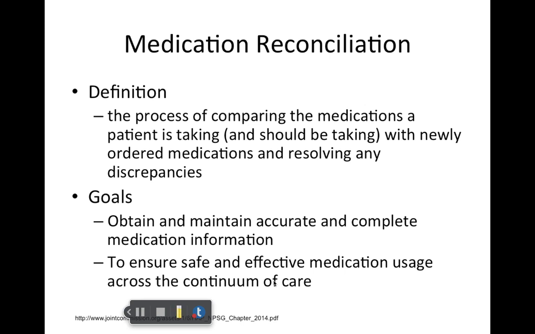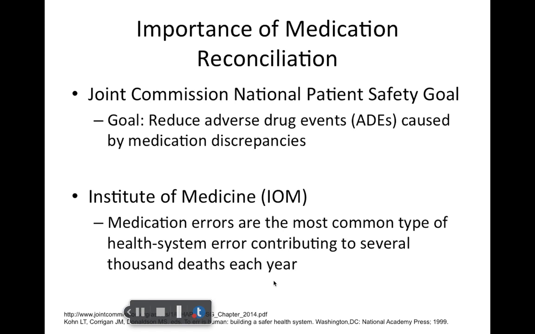Where you say, okay, I've reconciled the medicines, I don't have to do that ever again. What we're going to see in transitions of care, for example, when a patient leaves a hospital with new medicines, or when they're going into a nursing home, or leaving a nursing home, or any transition of care from an acute setting to a chronic setting, or vice versa, medication reconciliation activities should be ongoing. So again, the idea is to make sure that people are taking their medicines correctly, and this is a patient safety issue. It's been shown to reduce patient harm when you perform it correctly.